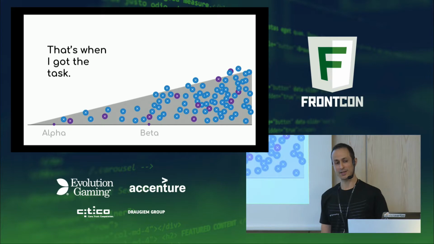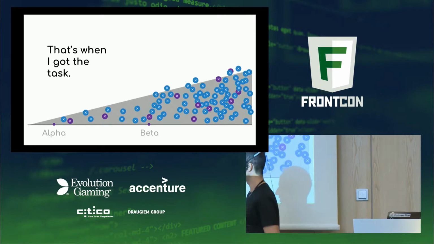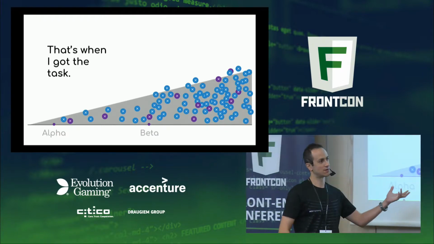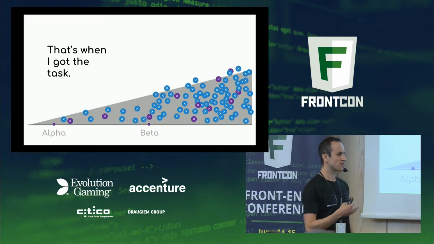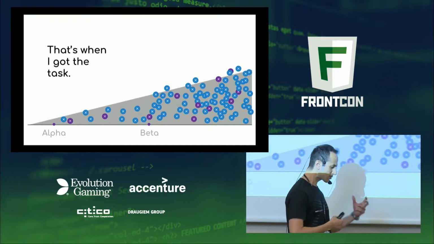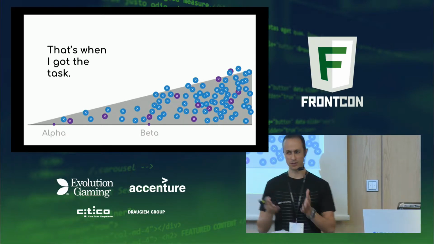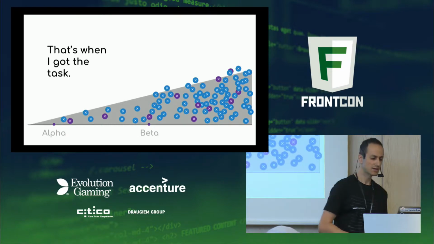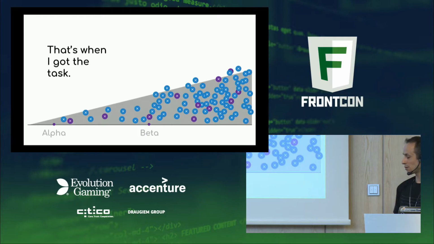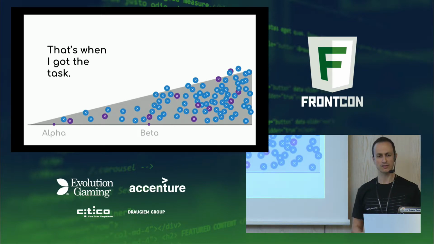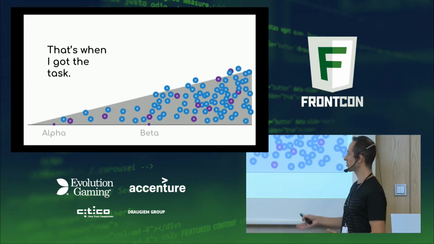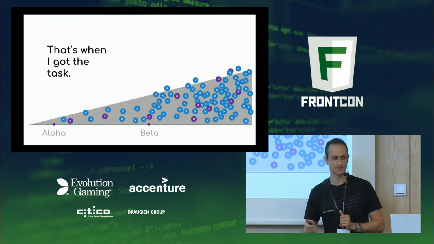So this is where I got the task of building something that can differentiate our errors and our user errors. So we needed to find a way to differentiate the errors, and when we do, and we know which kind of error comes from where, what shall we do with it? We can either report it to another system, we can ignore it, we can do different kinds of stuff, but the first task was to actually bound those errors.